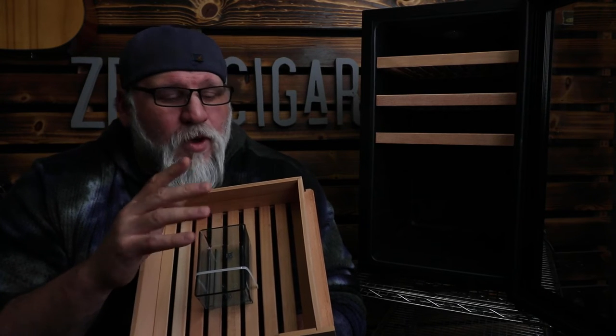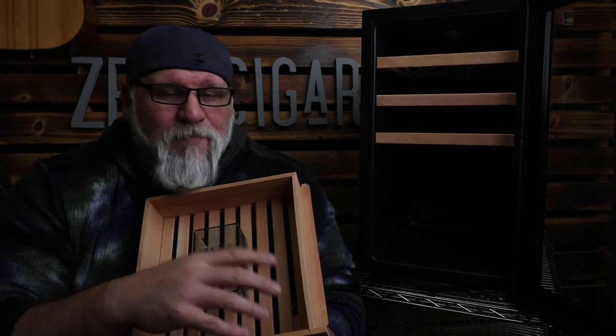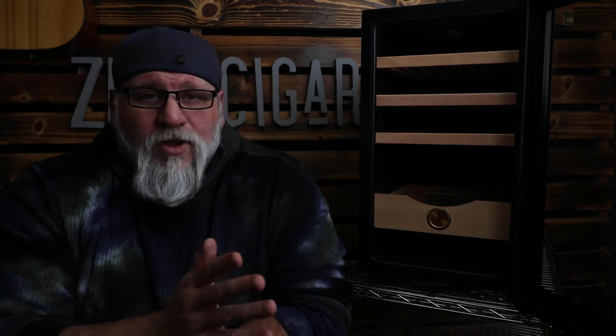If you're going to season these, what you want to do is go get a brand new sponge and a gallon of distilled water. Put the distilled water in a bowl, take the sponge, soak it up, wring it out, and then wipe down every single one of these drawers. That's one of the first things you want to do when you get a coolador. Then put the drawers by themselves back into the humidor and seal it by shutting it for 24 hours. By that time, the wood should have absorbed the rest of the moisture and you should see it's at about 70% humidity — if not, maybe 65 or 62.